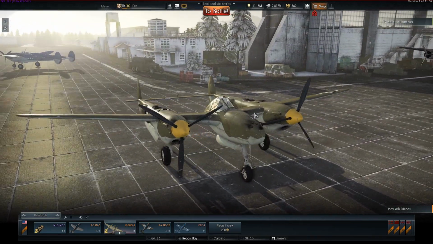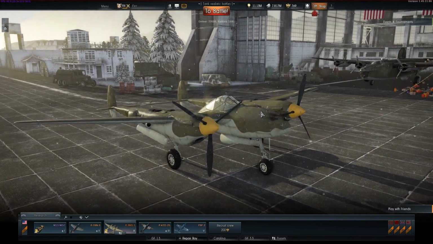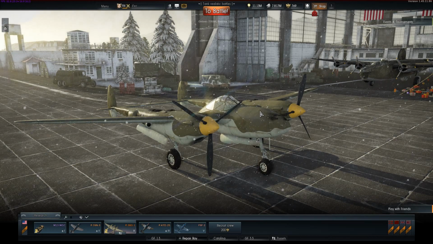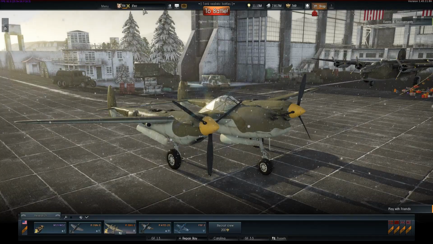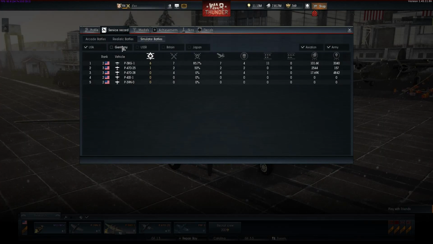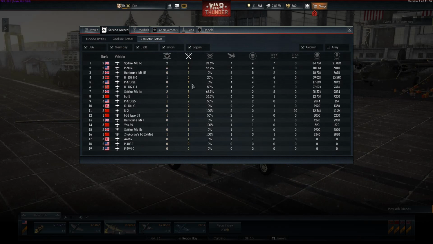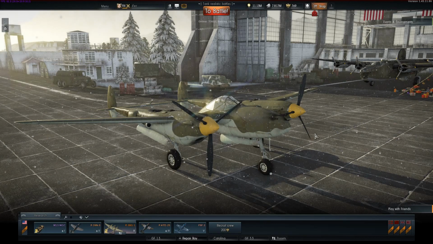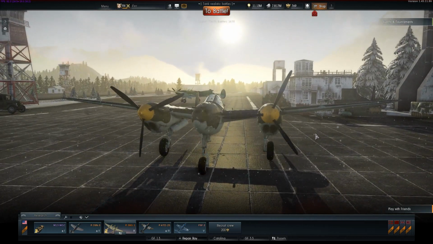Usually we play arcade battles and just mess around, but this time we decided, why not take the plunge and go for sim battles. I think he's flown them a little bit more than me. I haven't flown many. I think I have less than 100 battles overall. If you look at my little service record here, we can put on the sim battles. And you can see there's no plane that I've flown more than 7 times. So I don't have much experience, so we're just kind of derping around, not really knowing what we're doing. Well, we kind of know what we're doing, but we're beginners at this.